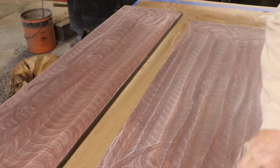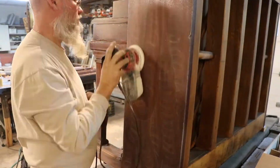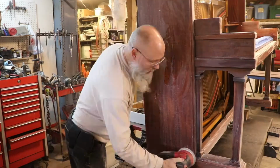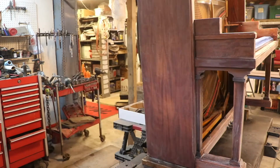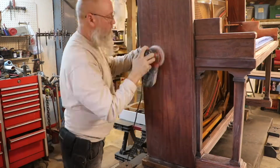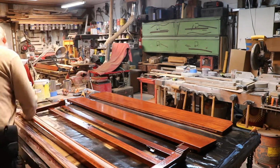Have to do that on the sides. I'm running with a 220 grit sandpaper most of the time. When I get ready to finish out, I'll run to 320 grit, and then we'll add another layer of shellac.